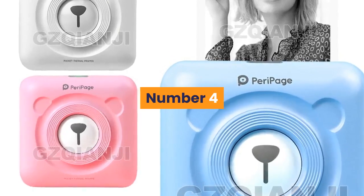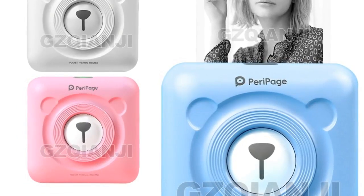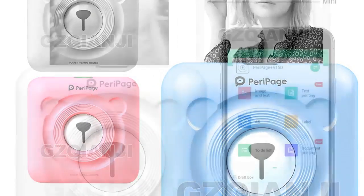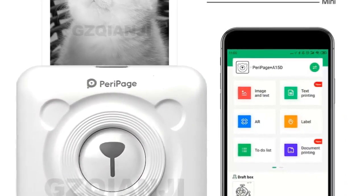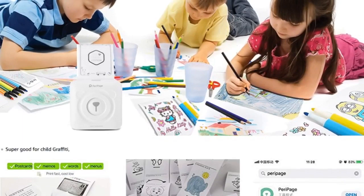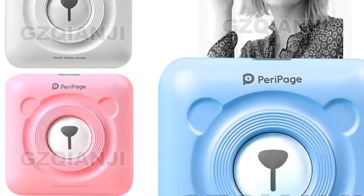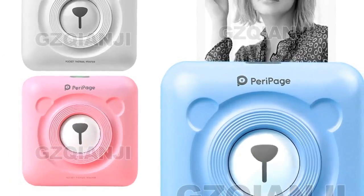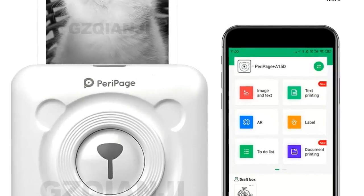Number 4. Brand name, GZQIANJI. Supports network printing, wired, wireless. Type, thermal printer. Interface type, Bluetooth. Max paper size, 58 mm. Style, black and white. Paper feed mode, manual. Print speed, 40 ppm. Double-sided printing, no. Voltage, 100 to 240 volts. Application, personal work management. Internal memory, none.